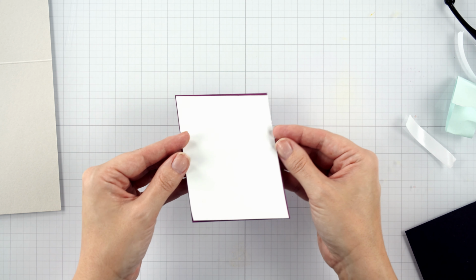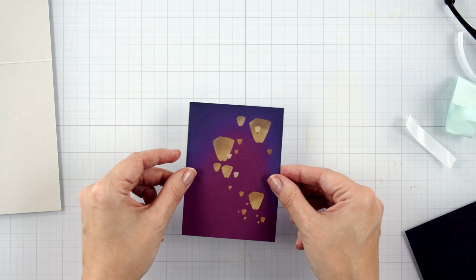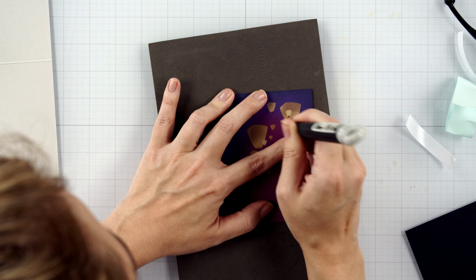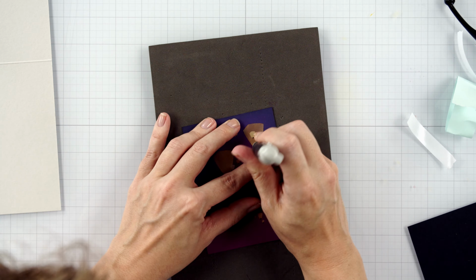And you really should do that before you poke the holes. I didn't. I'm gonna need to re-poke the holes. The purpose of the foil is to block out the light. This foil is going to prevent any light from getting through except for where I want it to get through. And that's where these holes come in.